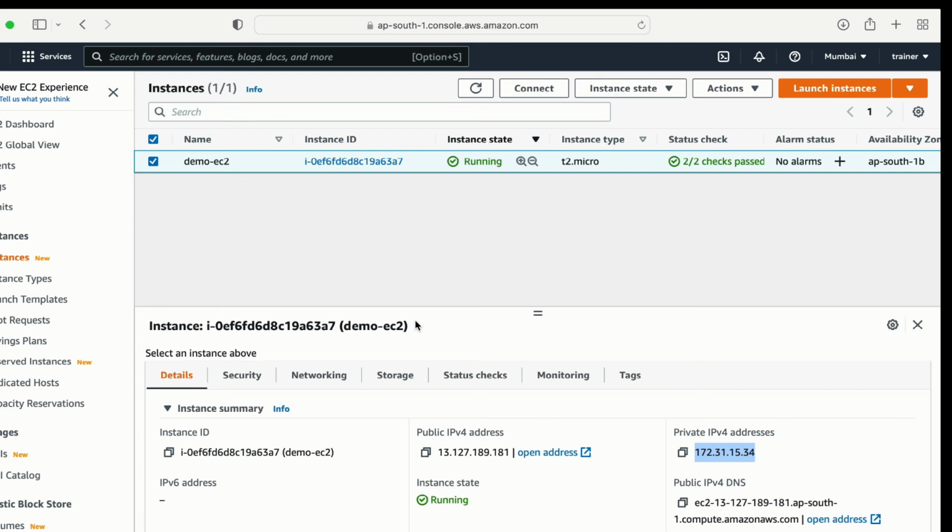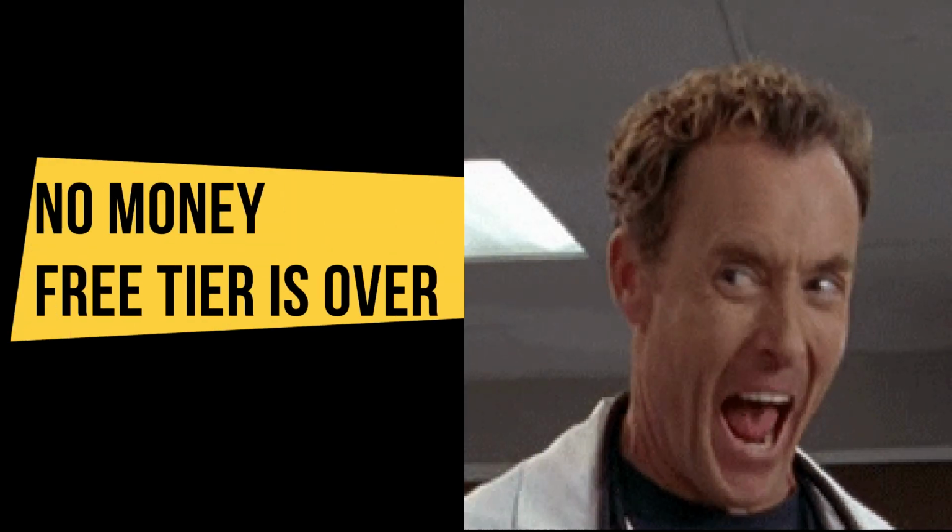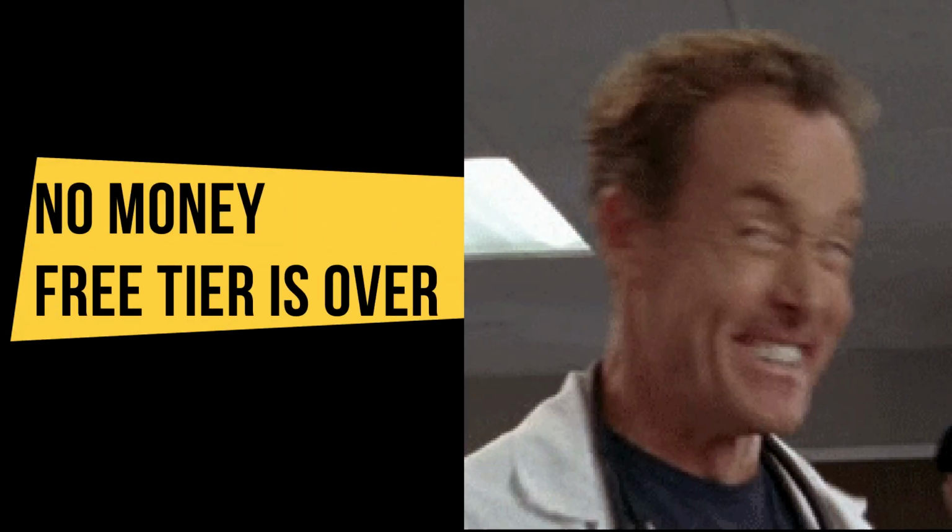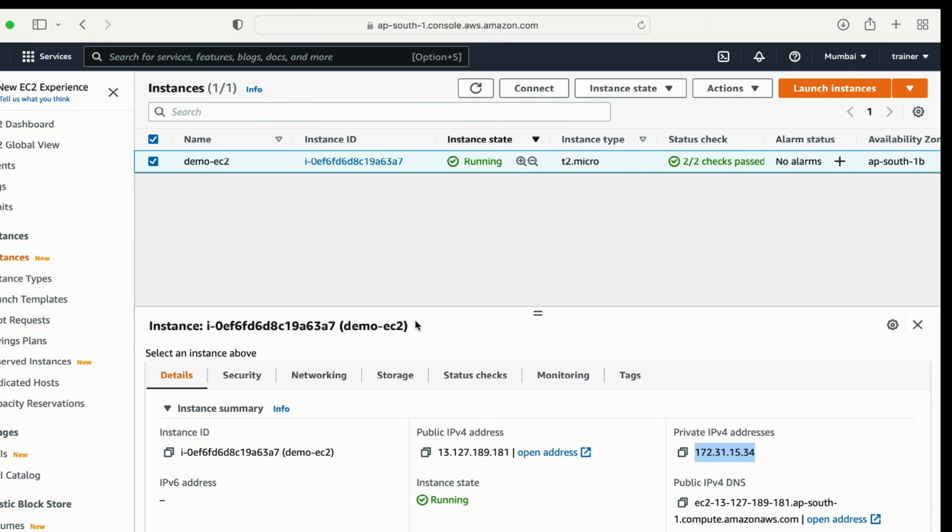I know how to create a machine. Now the last part is, once I'm done with the things I need to do on my machine, I need to terminate this machine. And why do I need to terminate it? Because I'm getting a limited amount of free tier from AWS, only 750 hours per month for the first 12 months.